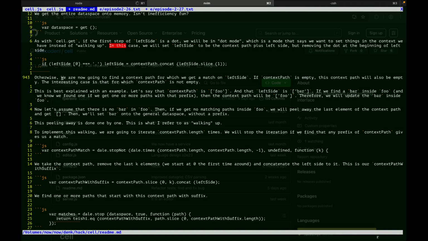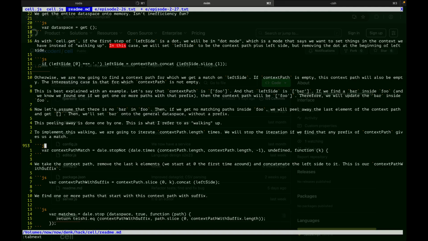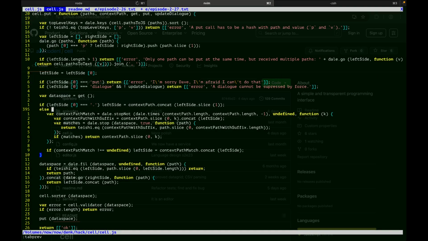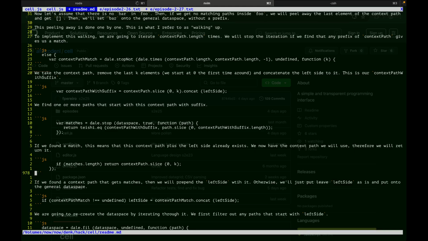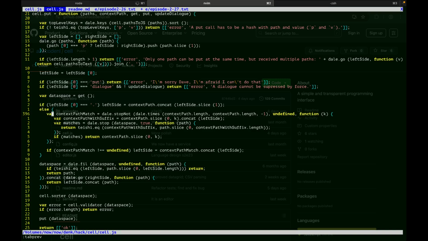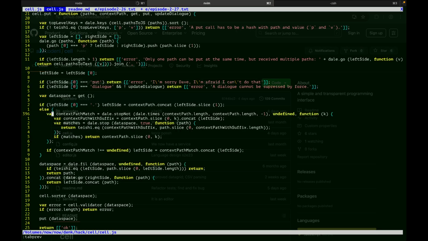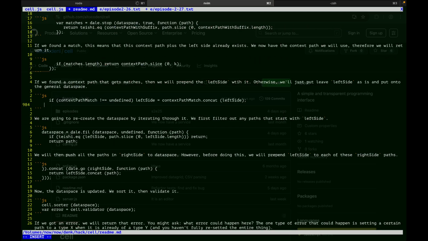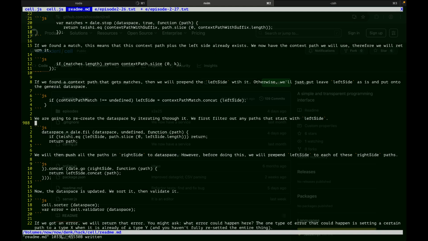Otherwise, we're going to find it. It's all the same except that it's nested. Yep. And I forgot this brace, I believe, yeah. Oh, no, I didn't forget it. It wasn't there before. Okay, now we're good.